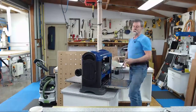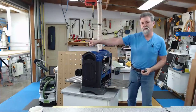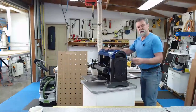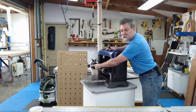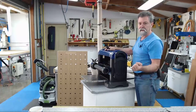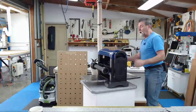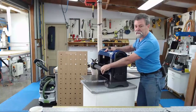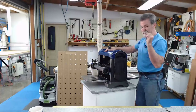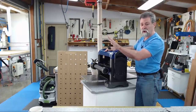Now, the good thing about the dust chute on this as well is that it goes out the side. It doesn't go straight out that way. Because if, I'll explain what I mean. If the dust chute was here, they normally fall down and get in the way. And as the timber's coming through, they will end up cutting through the plastic flexible hoses. So I like this. It goes out of the way. Totally good. Oh, and also, if you don't put the dust chute on, if you leave this off and take it outside, there is a fair competition between this and the DeWalt as to how far the chips are going to go. This thing is fan assisted. It blows the chips like you would not believe.